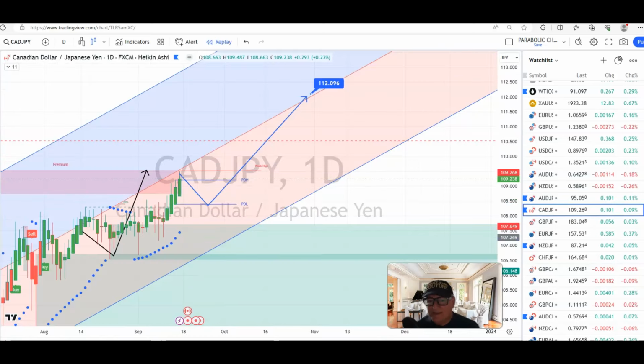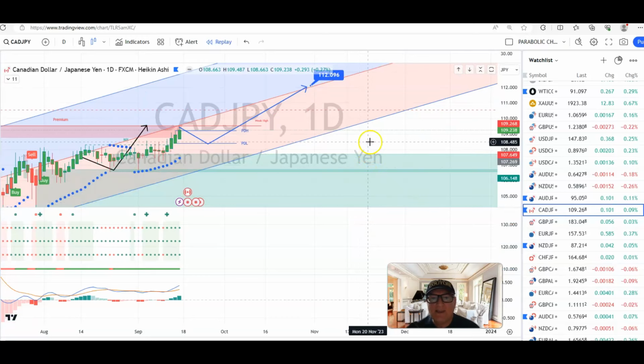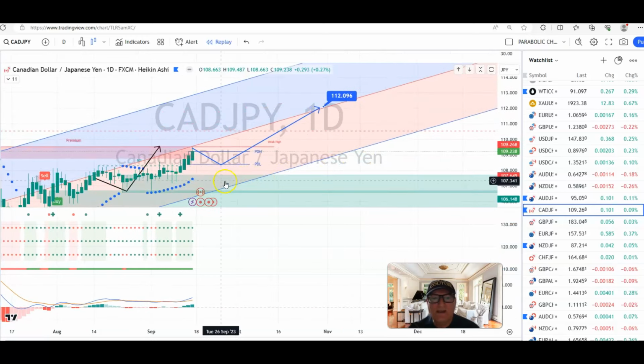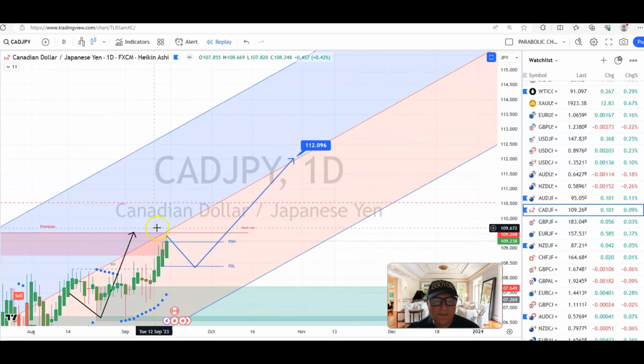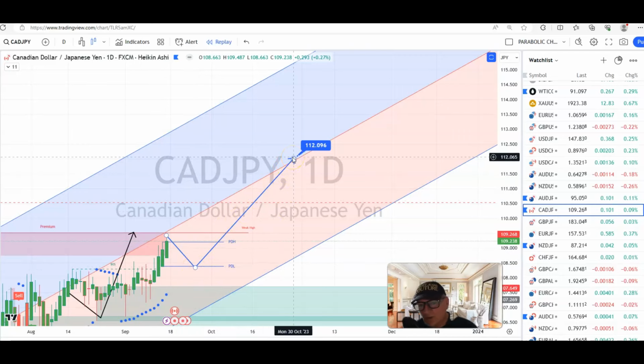Canadian yen, is it parabolic? What do you think, guys? How long would it take for you to work out when something's parabolic? How long would it take for you to put a trade on and work out your stop? Okay, target's a little bit more tricky to calculate, but nonetheless, this is parabolic to the upside. Further upside momentum, probably a little bit of a pullback down to 108.36 before it goes to 112.